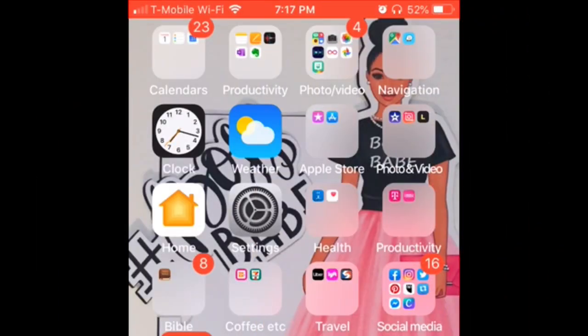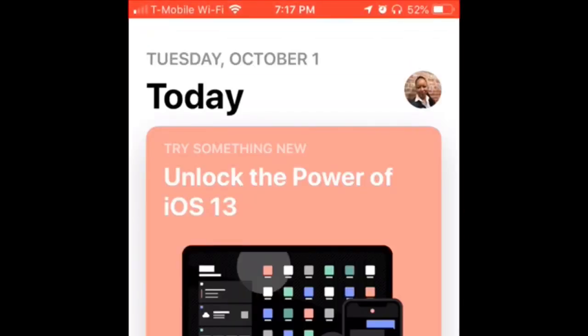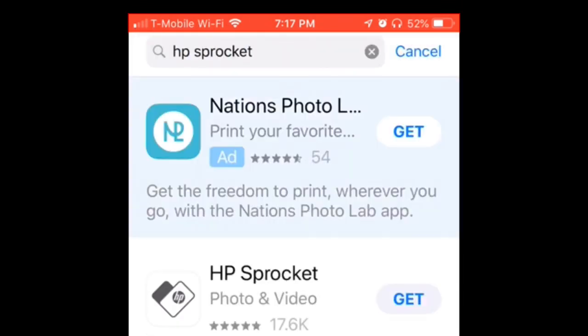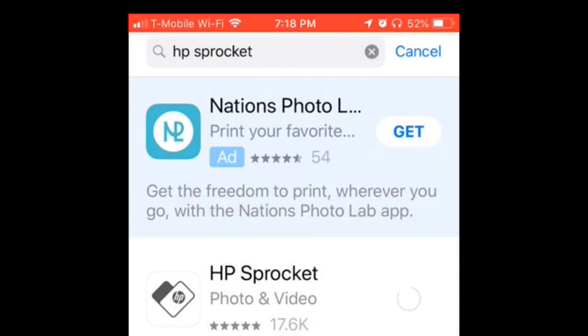Newbies, I'll show you guys how I downloaded the Sprocket through the App Store. I clicked on that app button, then I will go to the search and type in HP Sprocket. When it comes up, I will click on there and then click the Get button so that it can download. It'll take a few minutes depending on your Wi-Fi and where you're located.